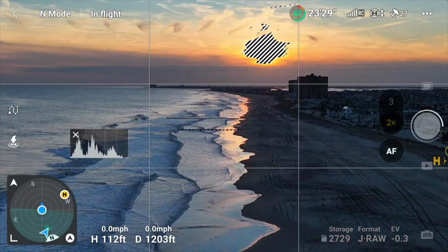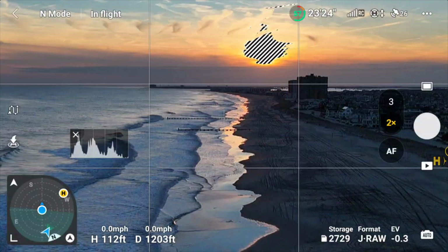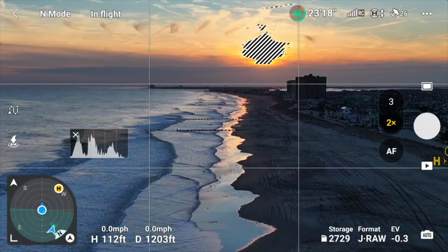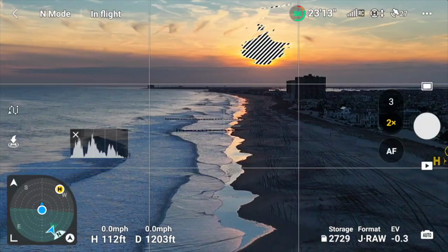I know a lot of people are going to say, oh, you don't need to do that, just crop it in post in the photo. But sometimes you like to frame something in the moment. You don't think about the cropping at home. So that's one of the reasons.